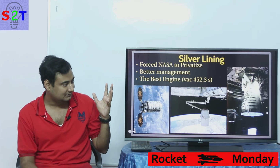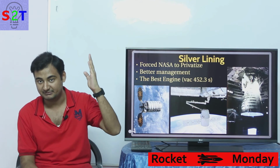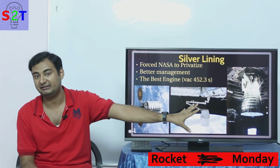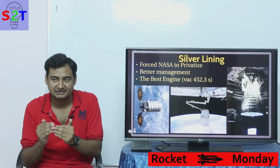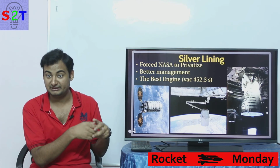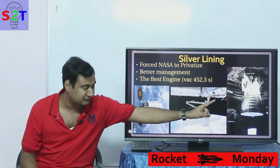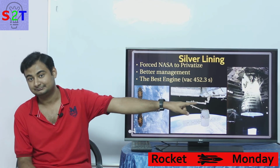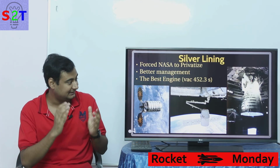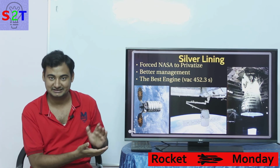So as you can see, this is the core reason why Space Launch System, on which I have made a video here, is using this. This is the best engine that we have ever built. Of course, you might say, okay, the F1 engine may have more power, and the Raptor engine may be cheaper, or things of that nature. But overall, this engine can work from sea level to vacuum, and with this efficiency. And it's reusable. So suffice to say, flat out, this was the best thing that came out of it.